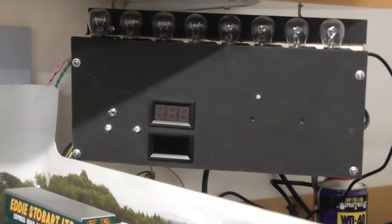I have my DCC command station and booster sat down under there, and there are two wires that come from that and go into that box, and the bulbs along the top are for different sections. They are the current limiters for different sections. So the first one is for the up main, the second one is for the down main, the third one is for the relief line, the fourth one I think is for the yard, which is the loco area and the shunting yard, so it's not connected to anything. The fifth one I think is the storage area. I've got to put some labels on them, I've forgotten yet. So that is the storage area, which is everything that's in the garage.